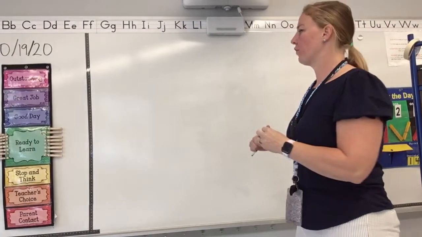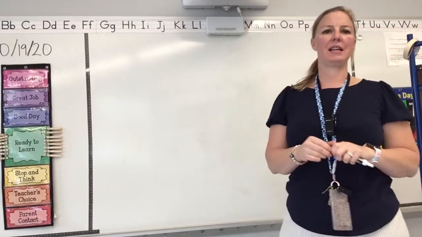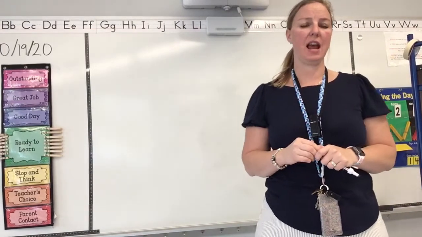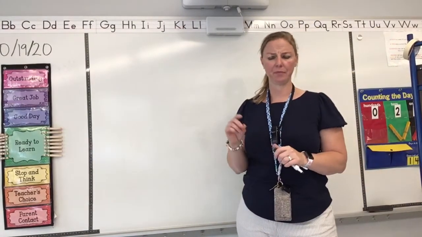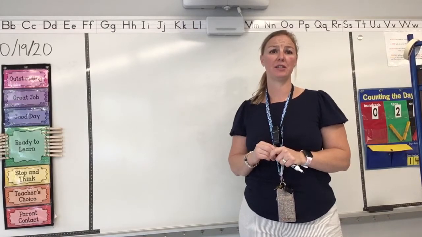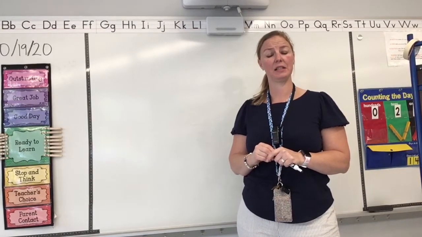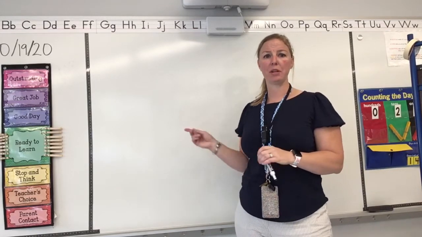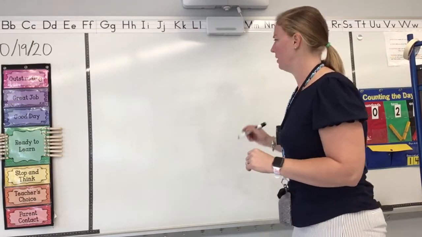So, for your activity today, you're going to see 8 different sentences. And each sentence has a square at the end of the sentence. And you're going to decide if it's an asking sentence or a telling sentence and draw in the correct end mark. So I'm going to do a couple of examples up here.